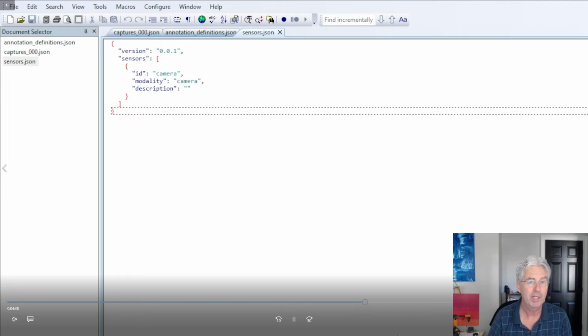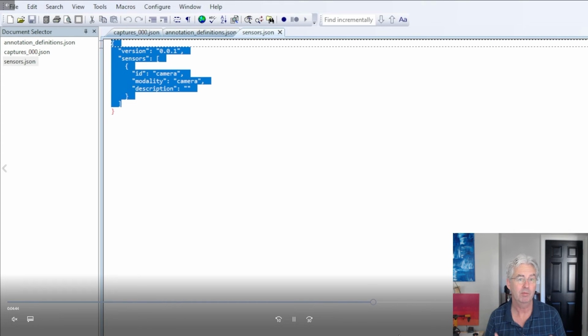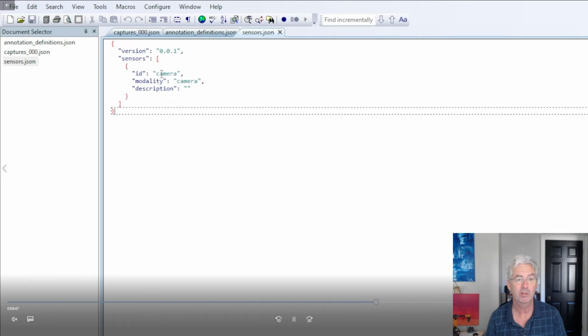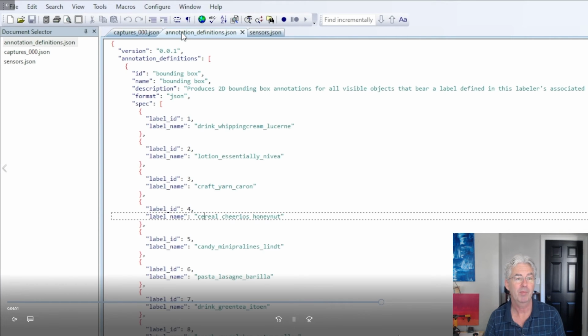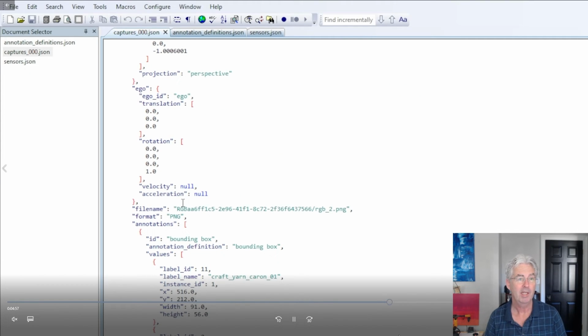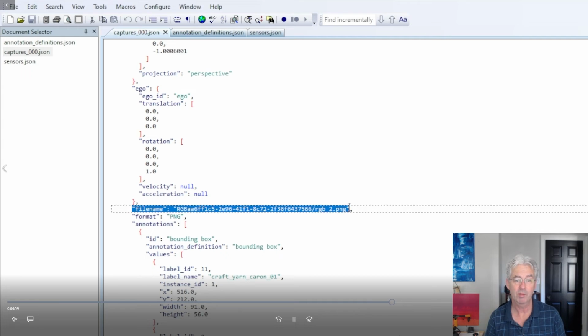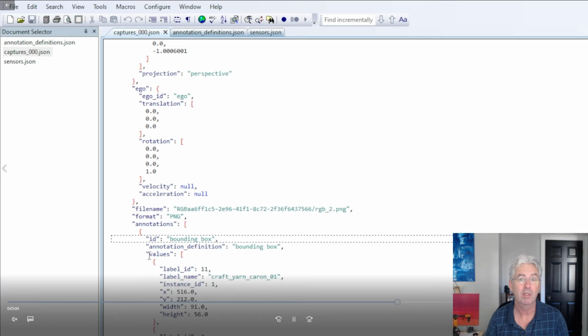Here is the output data you get from it, a bunch of JSON files. There's a camera file that's just saying there's only one camera in the scene, but you need to know that for models. There could be more than one. We're going to look at the annotation definition. So this is, what did I say were the objects I was interested in and looking for? And then here are the captures. When I found something in that image, I have to label it, just like you do with other machine learning.